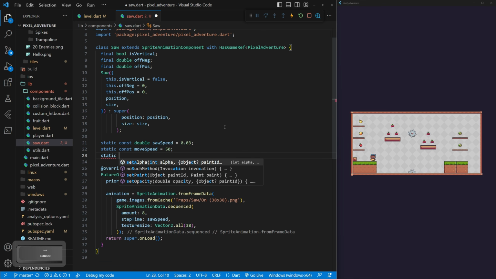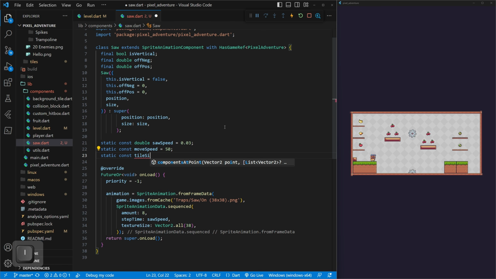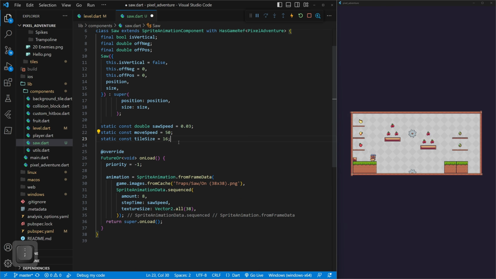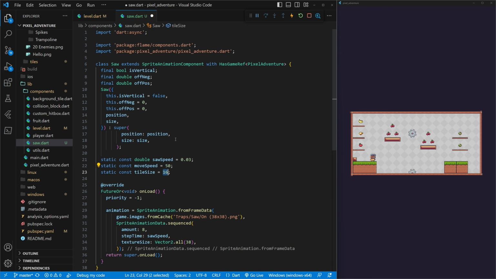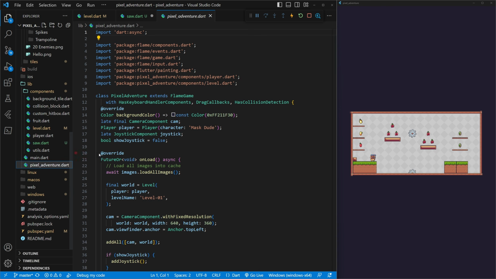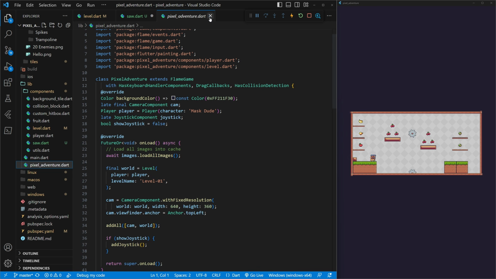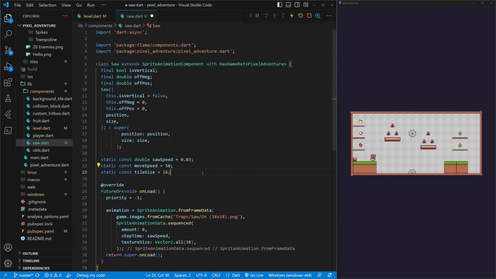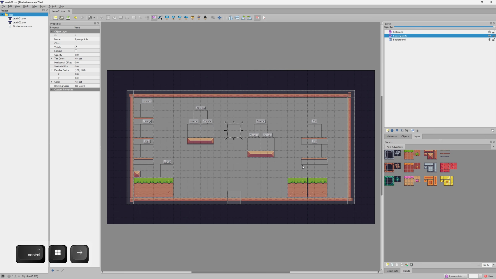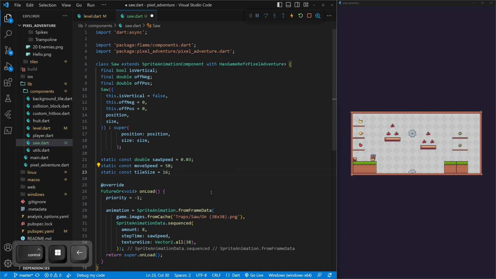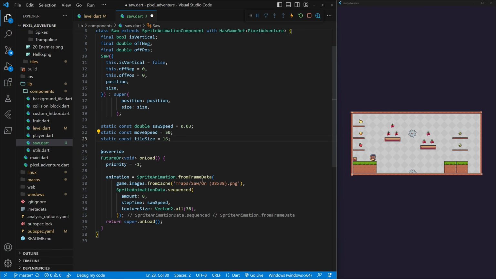And then we also need to get reference to our tile size of our map itself. So we're just going to hard code this in here, 16. We might even have this somewhere else in our game that we could probably reference, but we're just going to hard code it 16. That's how many in our tiled. Each section is 16. So we're going to multiply the numbers that we've given it by 16 to actually get the actual distance. So we do want to do that then.